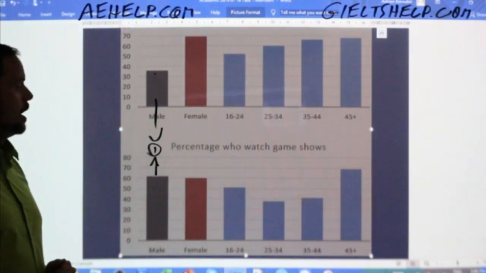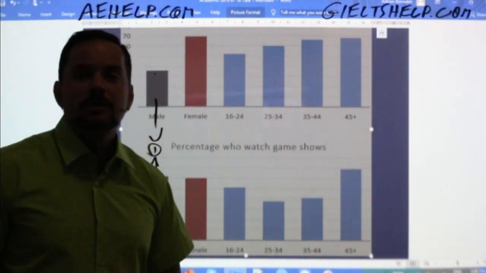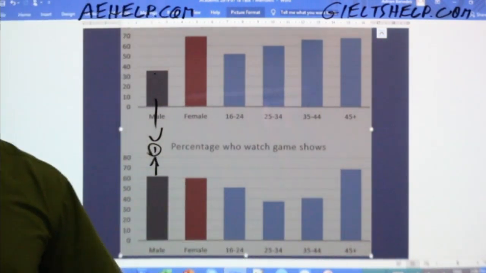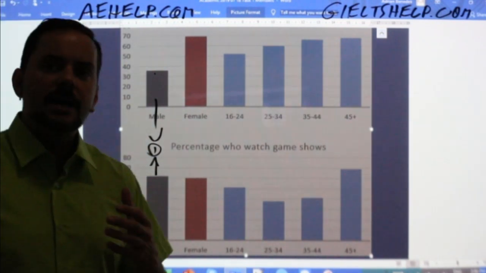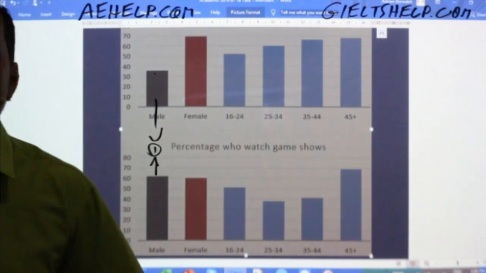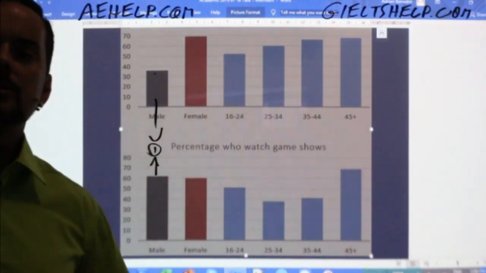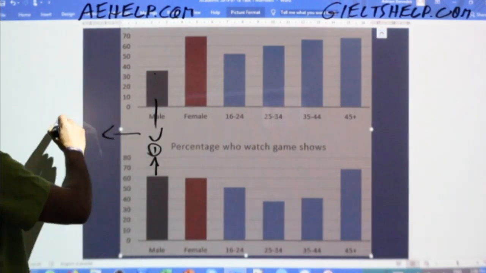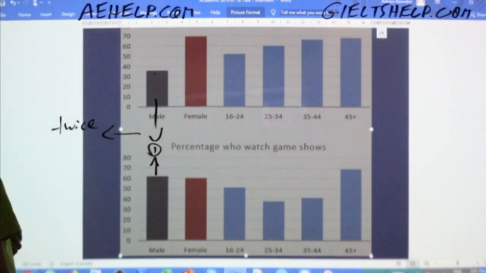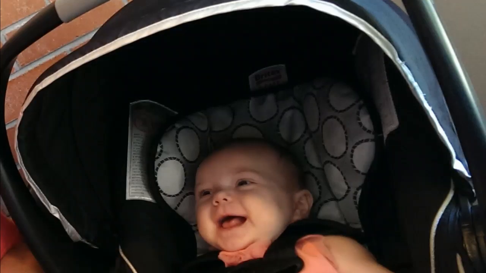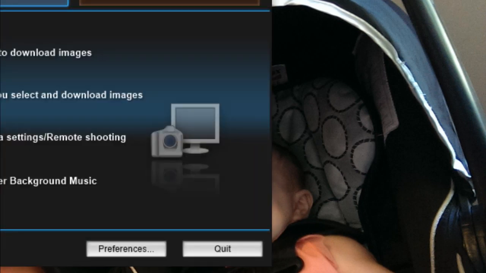Sure. Okay, what's our next point of comparison? Yeah, so double or twice, I think it's a good way. Half, Alvina, yeah, if you go from the other direction, I think twice as many is a little bit more impactful. So it's a better way to say it. So here I would use twice. What would be my next point of comparison? So we have a comparison of men here. What would be my next point of comparison?